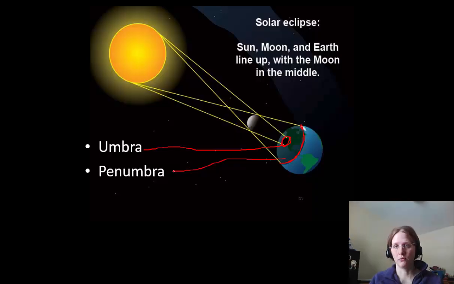Okay. So, solar eclipse, the moon has to be in between. So this is always new moon. It has to happen right at new moon. It doesn't have to happen at noon. It would happen at noon for the people probably right in here, but if you were over here, it wouldn't be noon. It'd be 1 o'clock, 2 o'clock, 11 a.m. So a solar eclipse doesn't have to happen at noon. It has to happen at new moon.